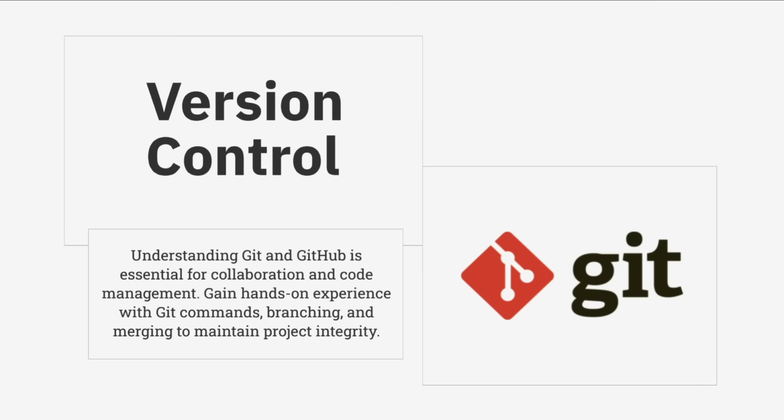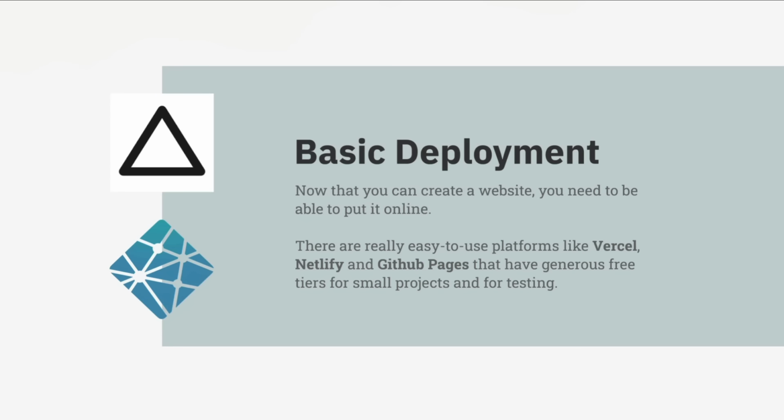All right, so you can build static websites, you can push them to GitHub, but what about making the project accessible online? You need to be able to deploy your websites to a hosting service so that people can actually visit them. And there's all different types of web hosting. When you start getting into complex applications with databases and stuff like that, deployment can be pretty complex as well.